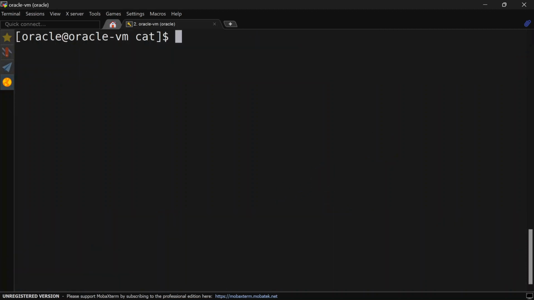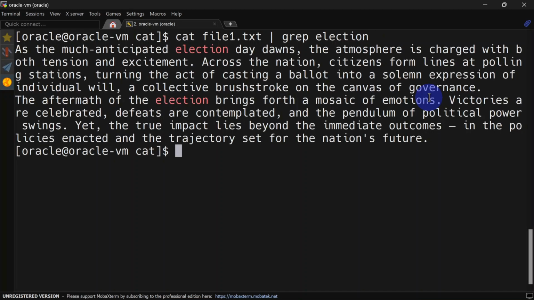Let us also see the combined usage of the cat command with other commands. So you can grep inside a file. First we are going to open a file, that is file1.txt, and then we are going to grep it using a pipe symbol, and you'll have to mention what you want to grep. In this case it is election, and you can see it is able to grep the word election inside this file.